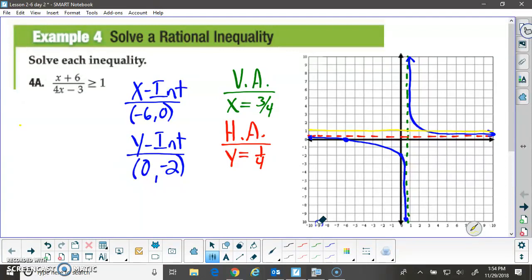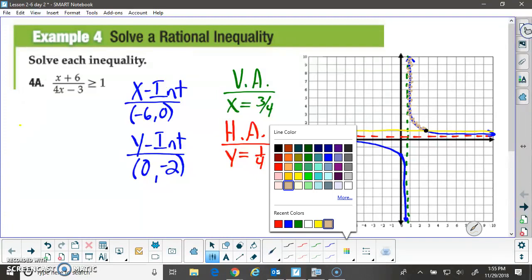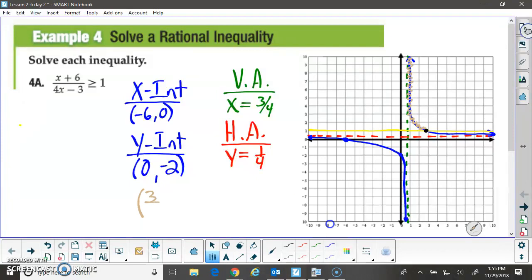So with that being said, we've got a graph here, and our solution is going to be all of these points right here, because that's where the blue is above the yellow. Now clearly there's an important point. The important point is the intersection of the blue and the yellow, and I'm not sure if I have that correctly drawn on my graph. It might be off a little bit because I'm just drawing a sketch here, but we know that our answer is going to have to be from the asymptote, which in this case is at 3/4, until you get to that intersection point. I'm going to need a bracket on that. So we've got to find that point.